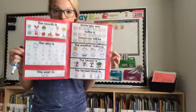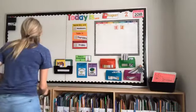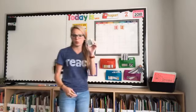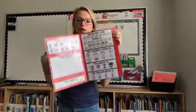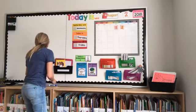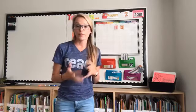When we finish the calendar routine together, that doesn't mean our routine is finished. I grab a magic eraser — I get these in bulk at Walmart, a pack for about eight bucks. I have them erase their folders every day because this teaches them to put things back, and it also teaches fine motor skills to really get in and erase all of the marks on their folder mat.